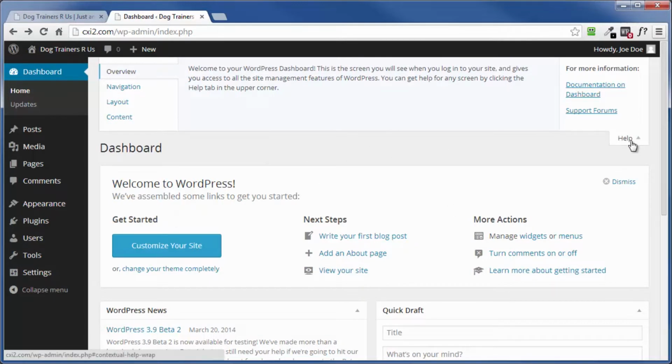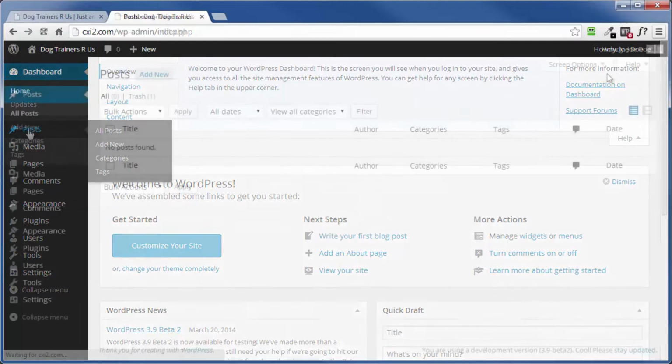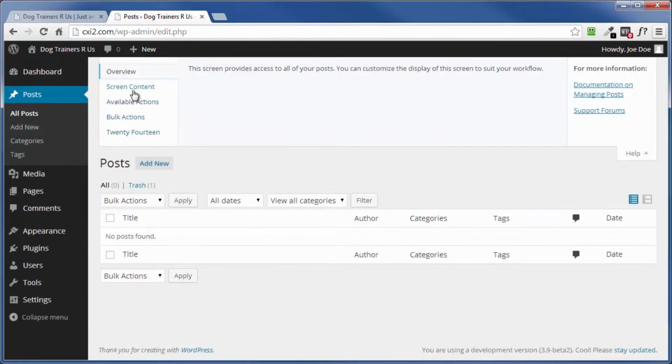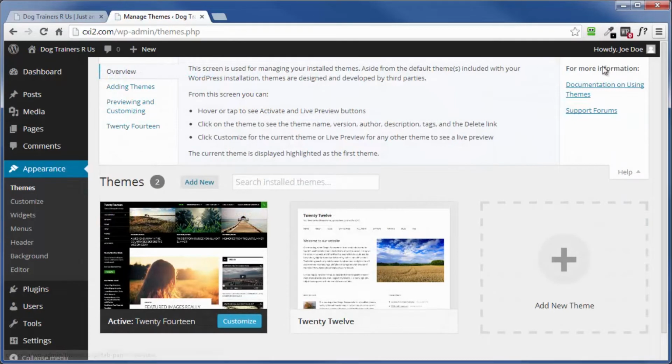You'll also have this Help tab up here in the top right on these other items that are specific to that particular item. For example, if we go to the Posts page, come on up here to the Help tab, these items are going to be more related to the Posts section when it comes to helping answer any questions. Whatever you see on this help page might be different than what you might see on, say, the Appearance page help section. This is more related to the themes.